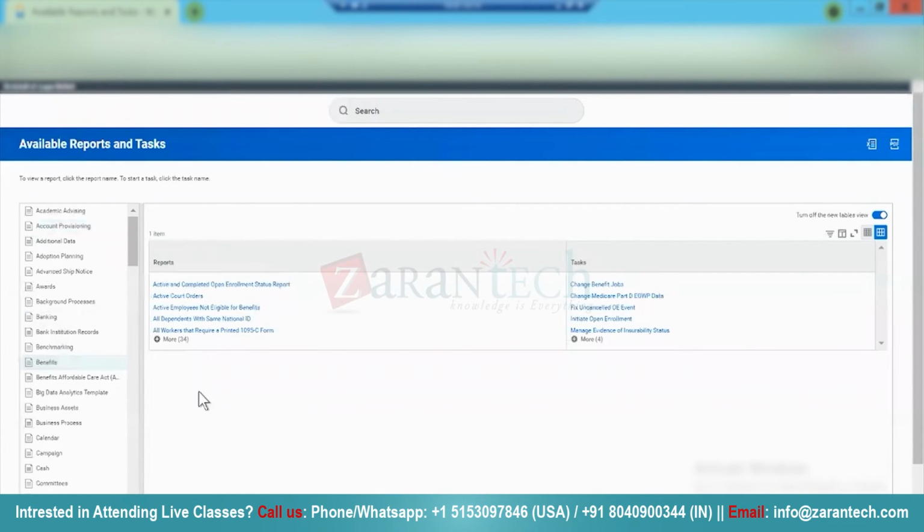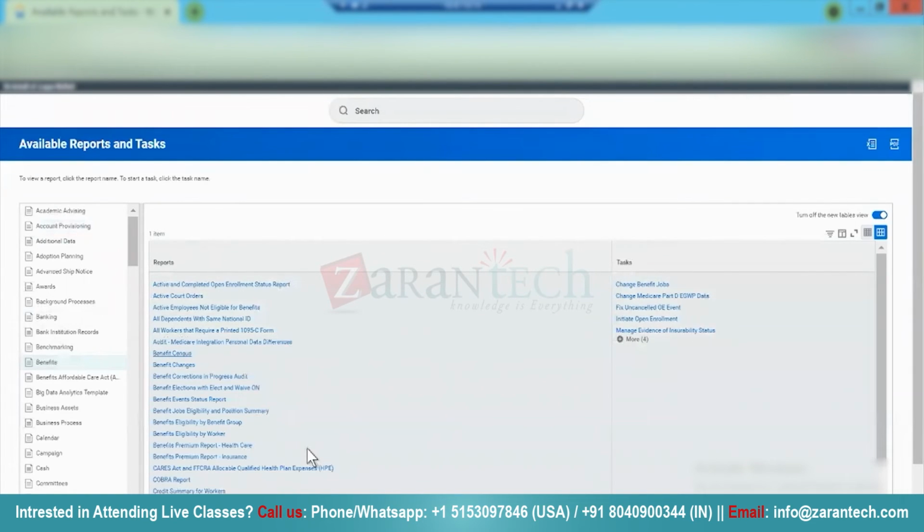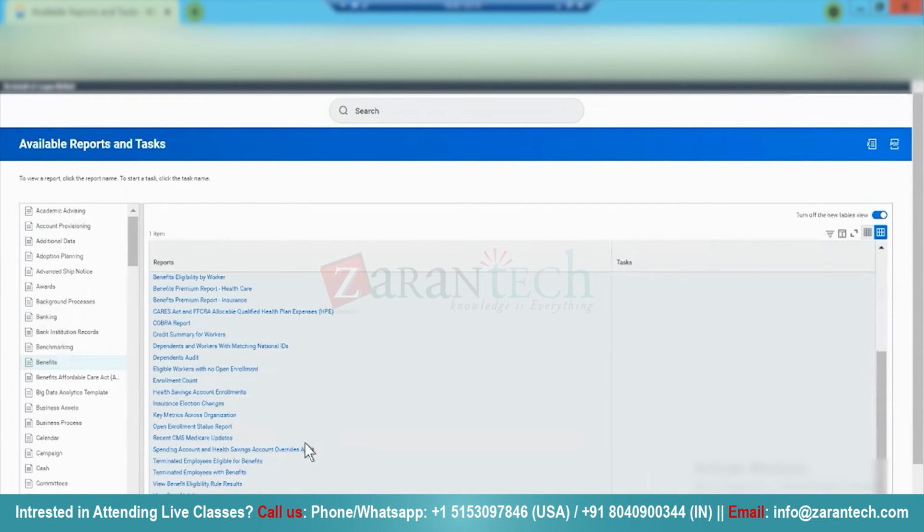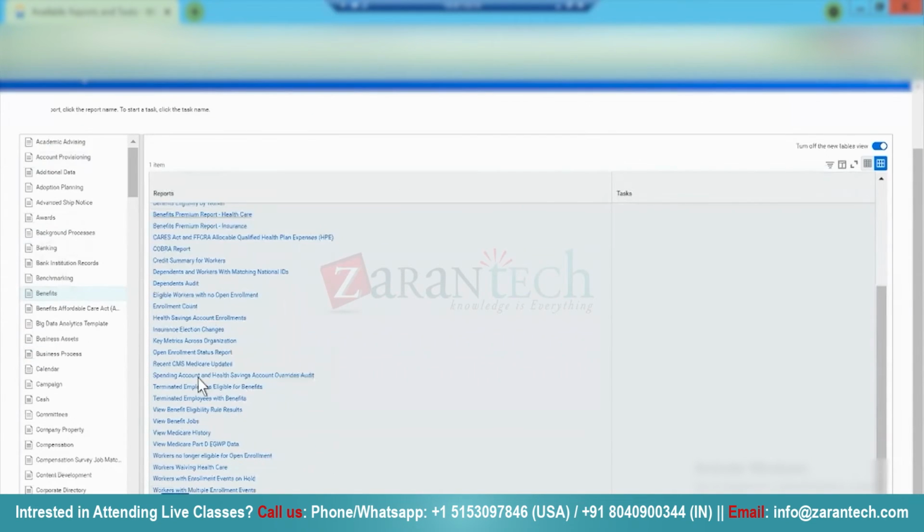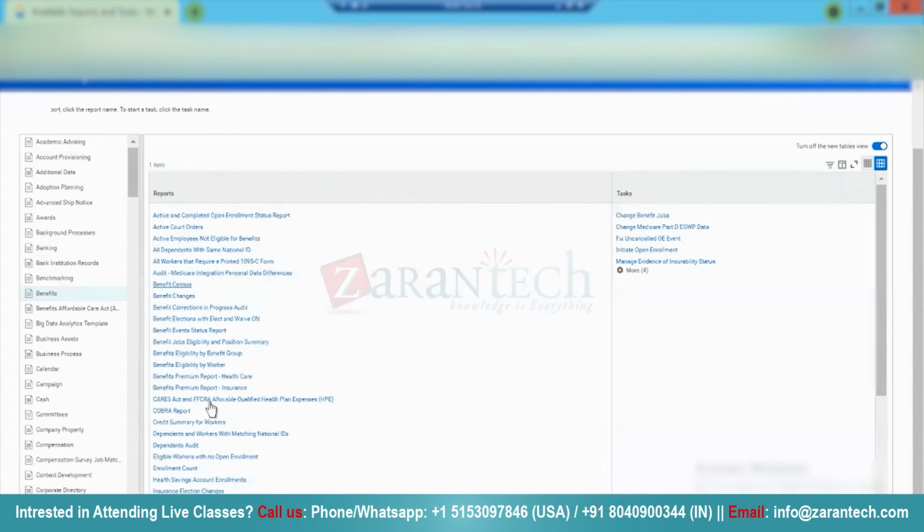Benefits. So I'm looking for a specific report. I know it has to do with benefits, but I don't remember the name. I'm going to look through this sitemap and see what sort of reports are out there that might get me the specific thing, or let's say I'm looking for a specific task. So here's a specific task. This just helps you find the task and report names that you need.